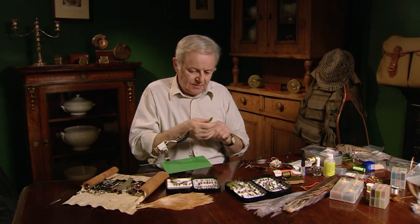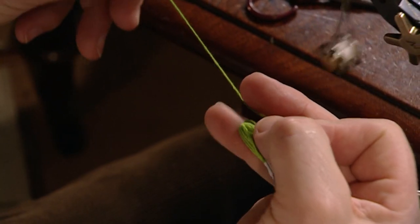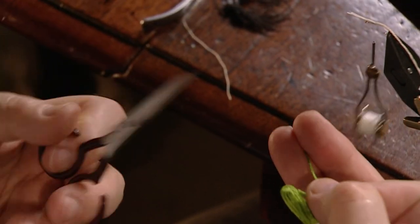Then get your other colour. I'm going for this greeny olive. And you'll need about, well, don't skimp. Give yourself 7 or 8 inches.